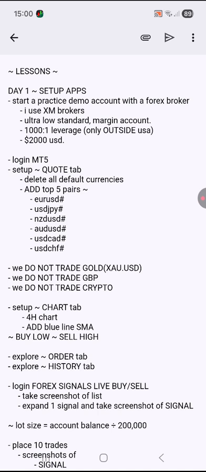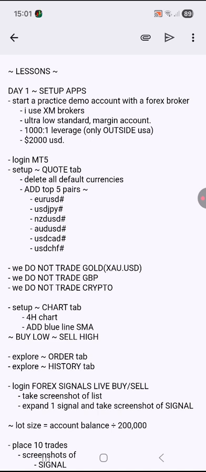There are several other large brokers around the world, large trusted brokers or banks, you could call them, that hold your money, and then we trade with their money. That's what a broker is. So I use XM brokers. They're primarily here in the Philippines, where I'm staying right now.